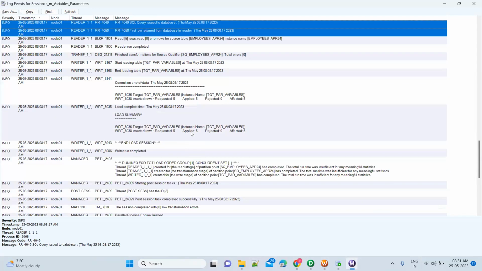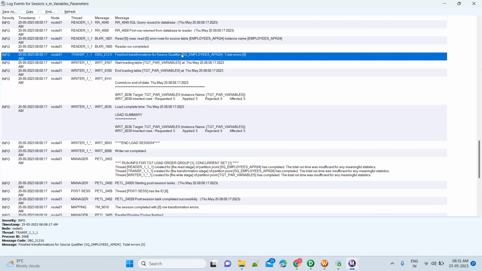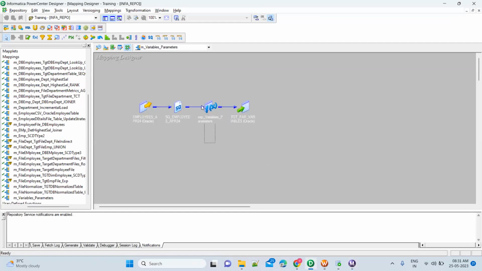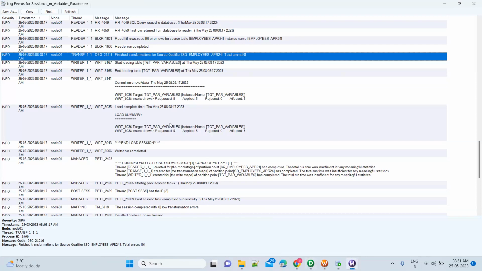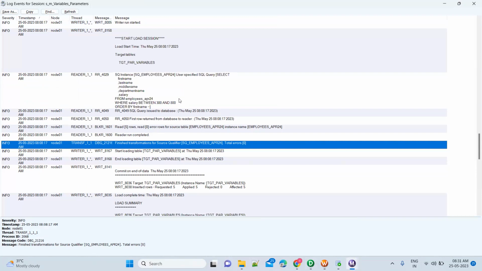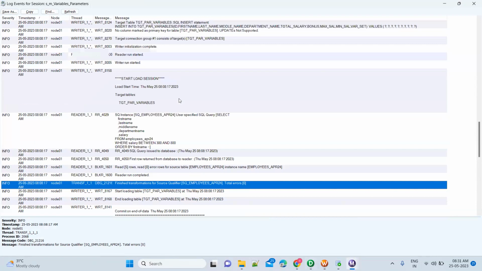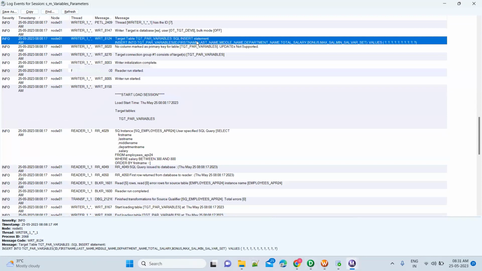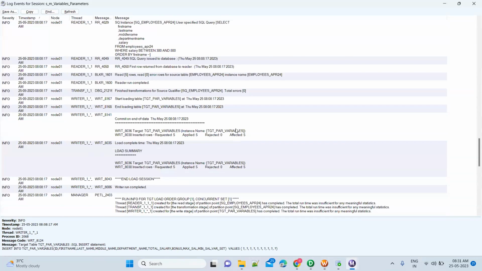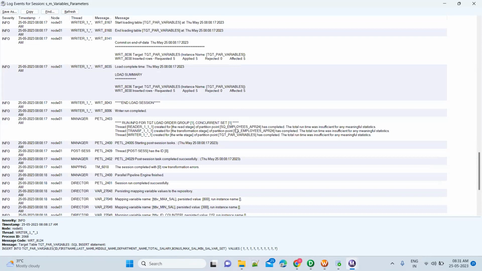And in transformation, it will show what kind of transformations it is doing. In our case, we don't have much transformation in between; we are just passing the values to those variables. It will complete within a fraction of seconds, and then it will try to load the data. For loading, it first generates the scripts based on the inserts or updates. As we are doing only one insert here, it generates that and then gives the information. Clear so far? Doubts? No. Okay.